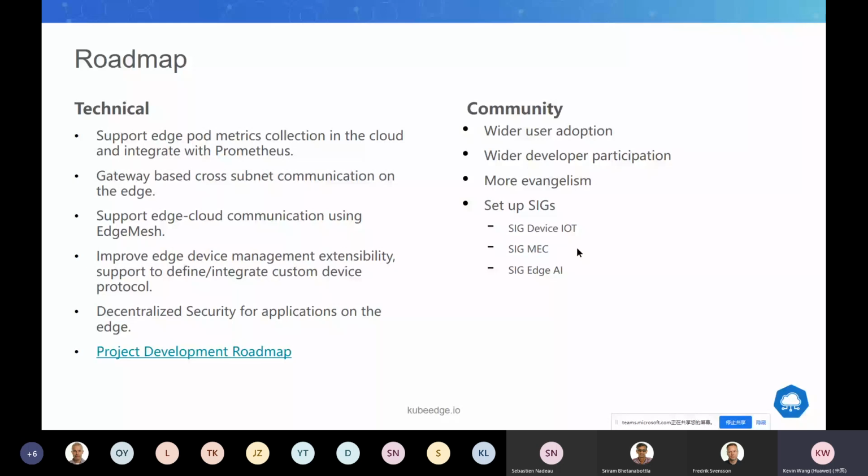For the Edge AI, currently it's more relevant to the under-development Arduino ML offloading blueprint. So we want to keep identifying the requirements from AI users and platforms to improve KubeEdge to better serve the business that uses AI capability on the edge.